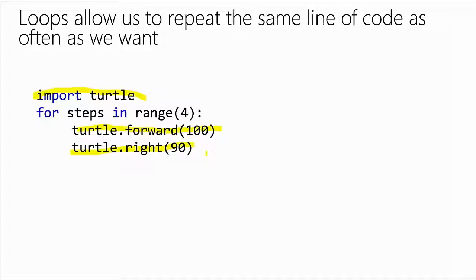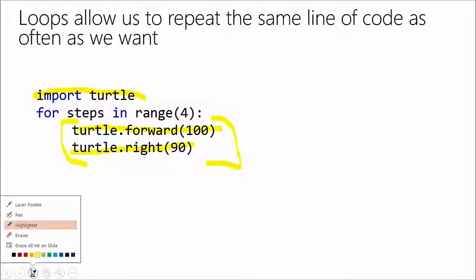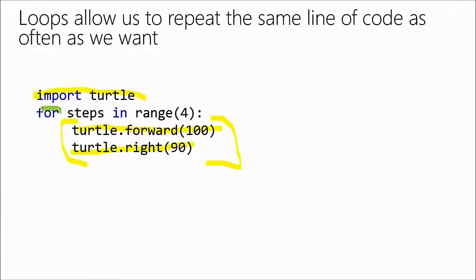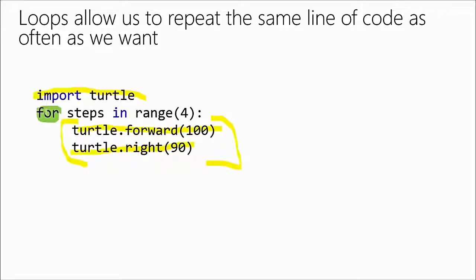Yes. But now we're just going to tell it, hey, I want you to do this 4 times. Exactly. So the code we haven't looked at yet is the code that's telling it to execute these 2 lines here 4 times. The way we do that is we use the for loop. The for loop is specifically a loop which allows you to specify a fixed number of times. If you know how many times you want that loop to execute, a for loop works perfectly. So if you take a look at the code, you'll notice I say for steps in range 4. That number 4 is telling my loop how many times I want it to execute.